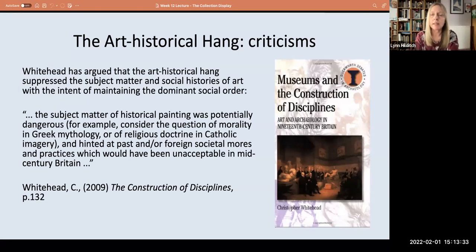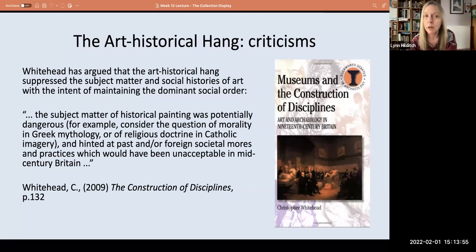So another criticism is by Christopher Whitehead in his book, Museums and the Construction of Disciplines from 2009. So Whitehead has argued that the art historical hangs suppress the subject matter and social histories of art with the intent of maintaining the dominant social order.